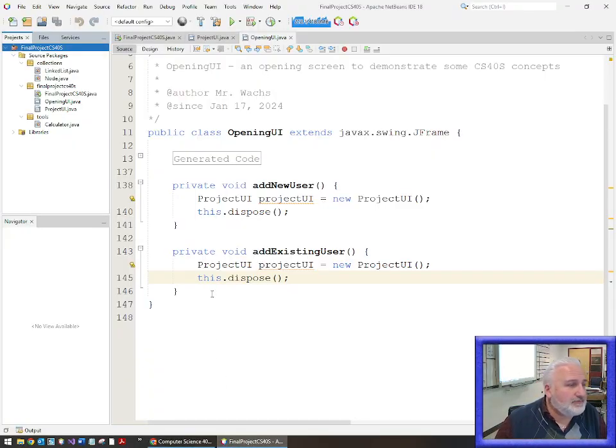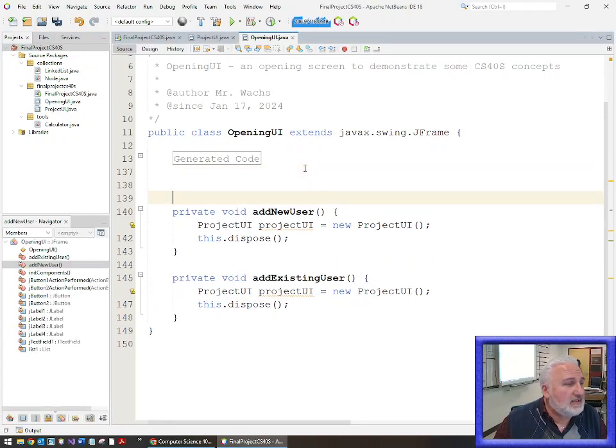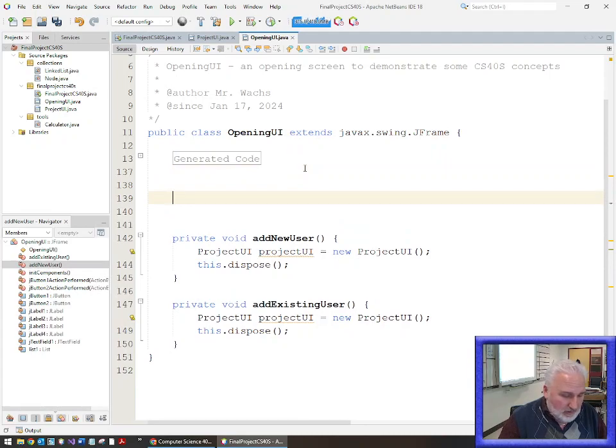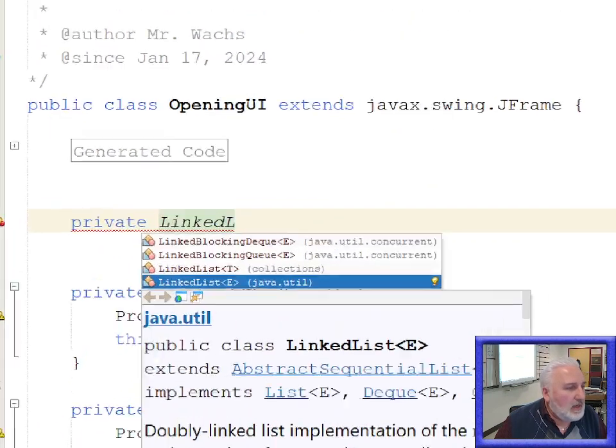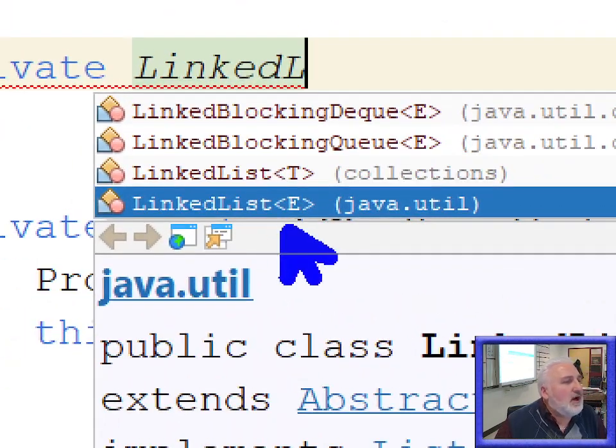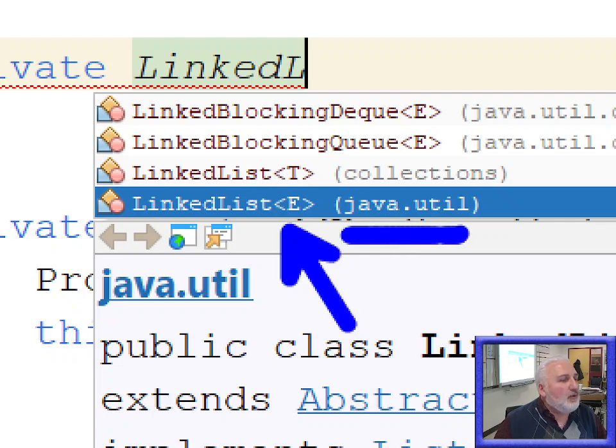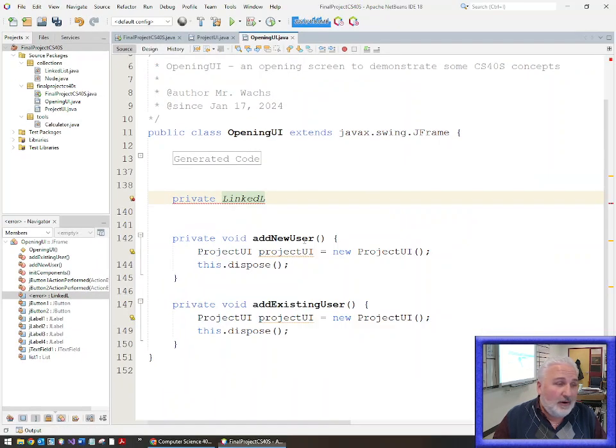So anyways, now that I'm ready to go, I'm going to create in this opening UI a linked list, okay? And here I got to be careful, because if I just use autocomplete, it's going to import the one that's part of the Java library. And I want to use the one that's over here, the one that we wrote. So I'm going to say linked list.